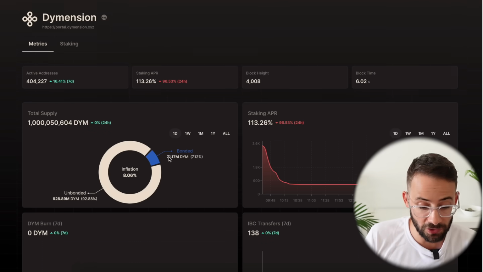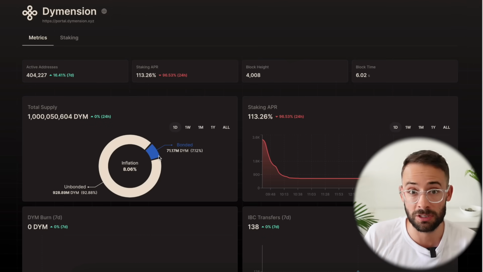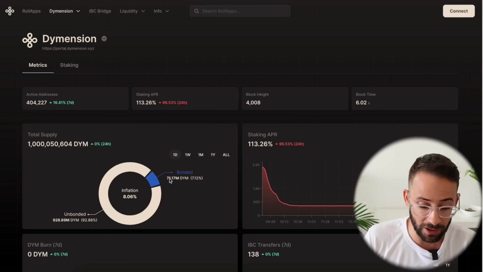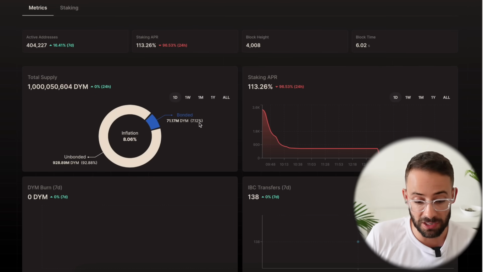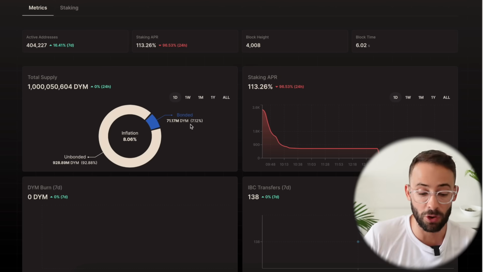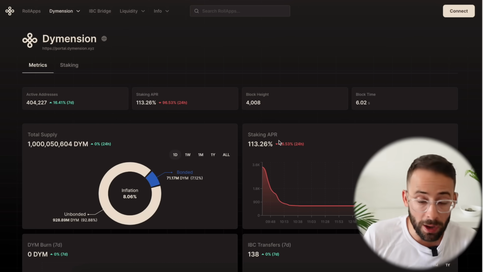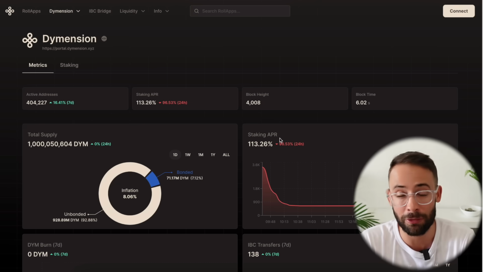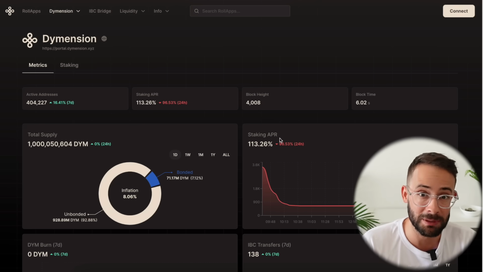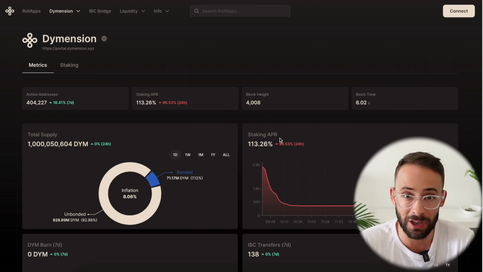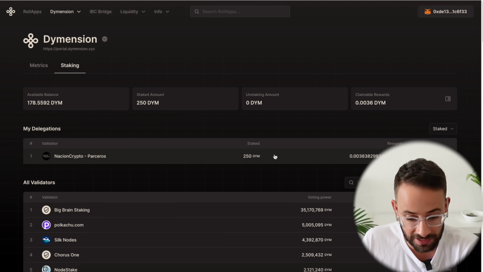The other thing that I wanted to mention is that it definitely makes sense to stake sooner rather than later if you're trying to create the airdrop snowball effect. You can already see that 7% of the Dymension tokens have been staked as of a couple of hours ago. So this is going up relatively quickly. And you could wait a week or two to do this if you want to, but if you're just gonna be sitting on your tokens anyways, then I think it makes sense to stake sooner rather than later and make sure that you don't miss any potential snapshots, because if you stake on the first day, you literally can't possibly miss any snapshots.